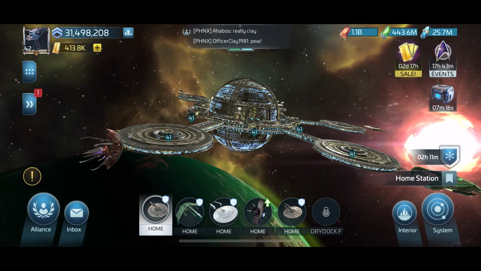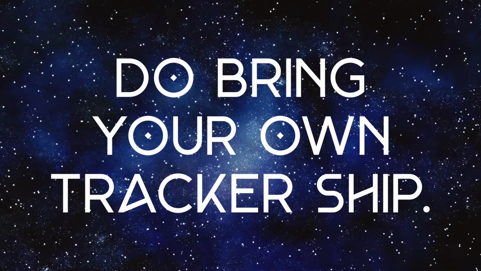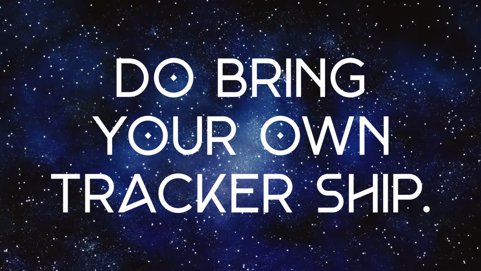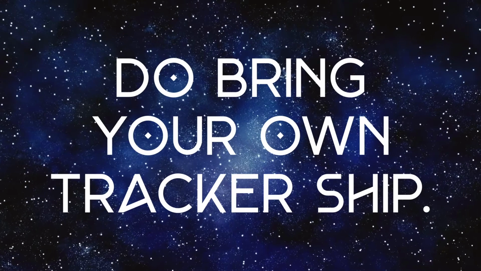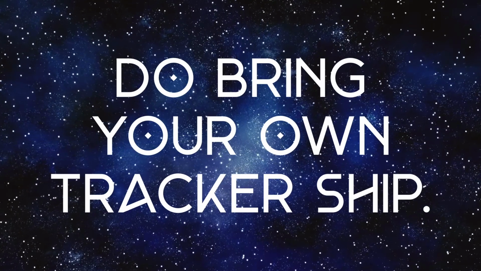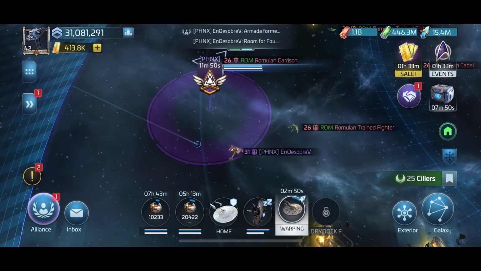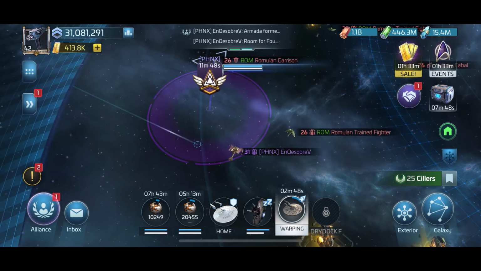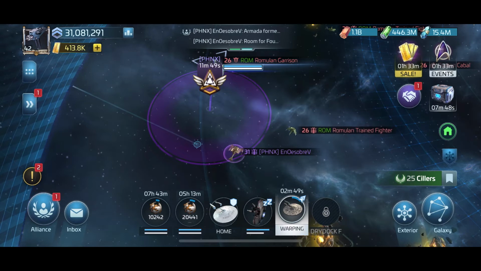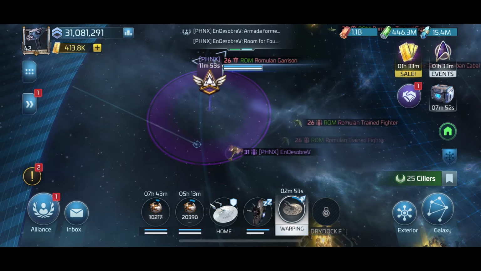So let's go ahead and start with the do's. The first do: send a tracker ship. And by that I mean, if the Armada you are going to is hosted in a faction that hates you, please send an extra ship to take care of that fighter that wants to blow you away as soon as you fly into their system. Do not, for all things holy, do not depend on your teammates to take care of your tracker.